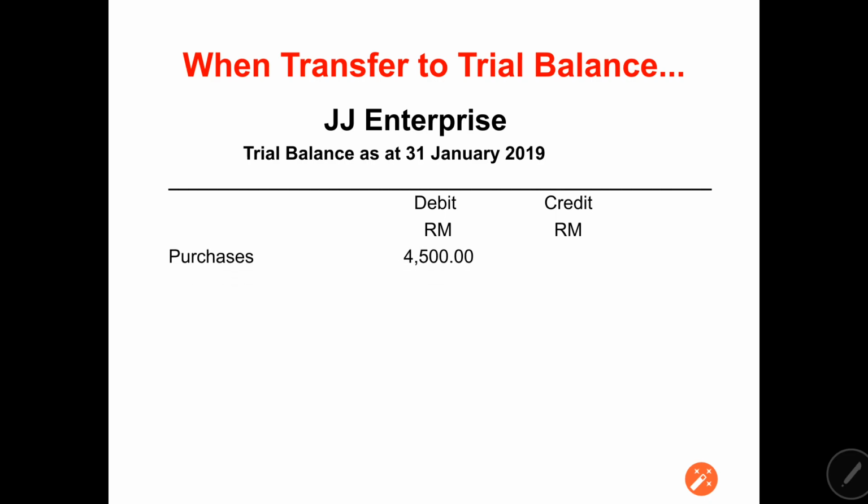Okay, so the first item that we had just now is the purchases, so you put it under the debit column, so 我们就把它抄进去 debit，因为呢，刚才我们做到的 balance BD，其实我们关账的时候，我们带下去下一个月的第一天的时候呢，其实是在 debit，所以呢，你就跟着来抄进去 debit column. Okay, whereas for sales, it's on the credit side, so when you copy to the trial balance, you should put under the credit column.